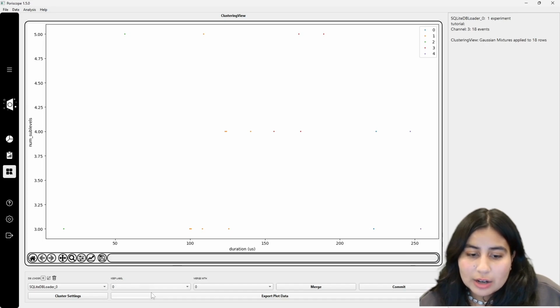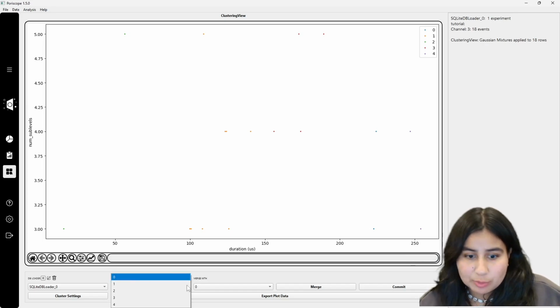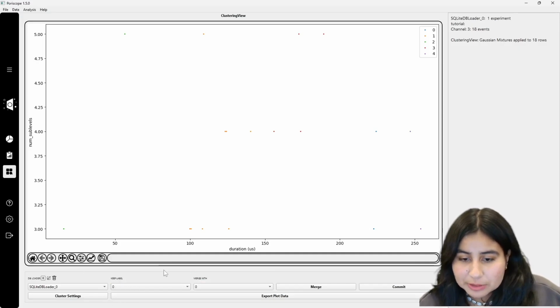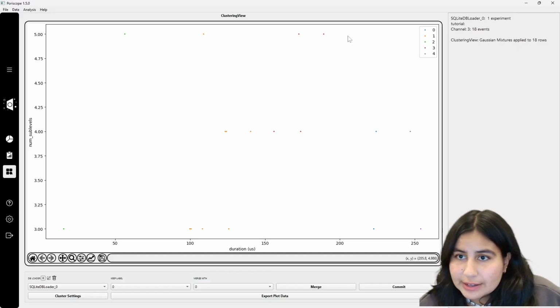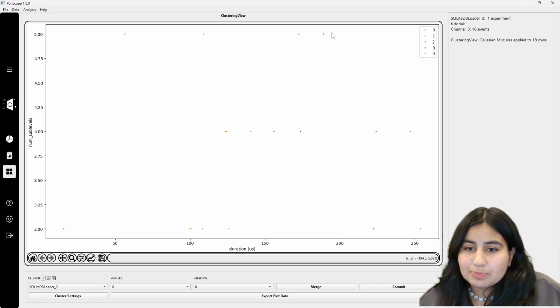So now, because we have more labels, we can actually use this option, the merging option. I'm going to show you how that works. So for instance, if we see we have 1 right here, and then we have 3 right here. Maybe I've been filtering my data, tweaking my parameters, and I'm still not happy with the cluster, so I want to consolidate them in one.